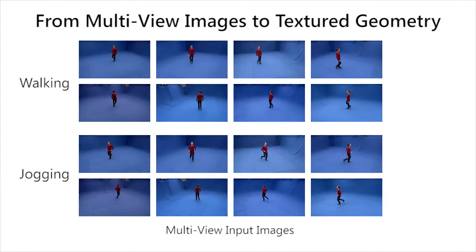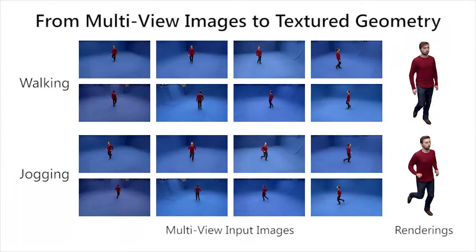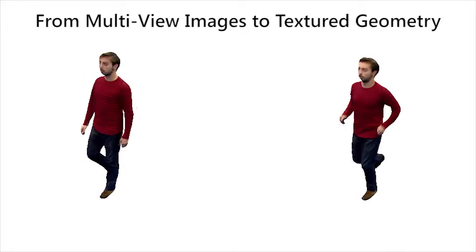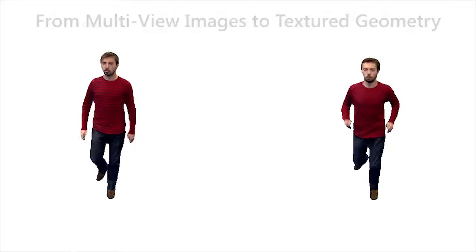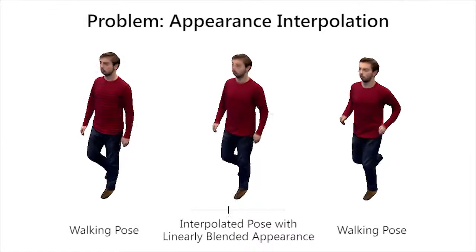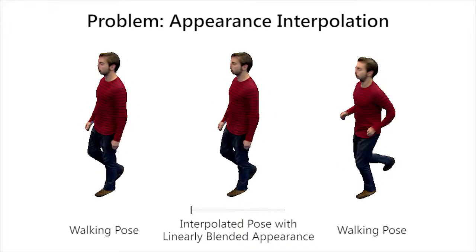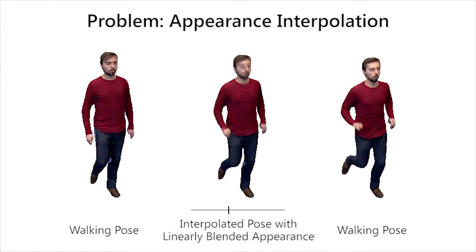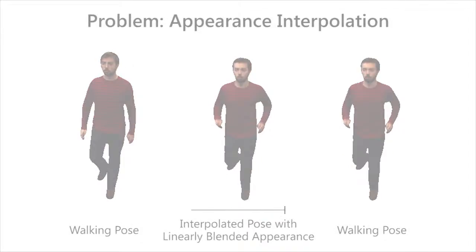Current state-of-the-art 4D reconstruction methods enable the reconstruction of captured motions using coherent 3D geometry and texture that deform over time. In this example, a walking and a jogging pose are captured and reconstructed. Although the underlying geometry is coherent across poses, the texture is not, because of inherent appearance changes in the captured imagery. This causes severe blurring and ghosting artifacts when interpolating across captured poses, which is most visible on the face of the character. We seek to capture these dynamic appearance changes using a space-time parametric appearance model.